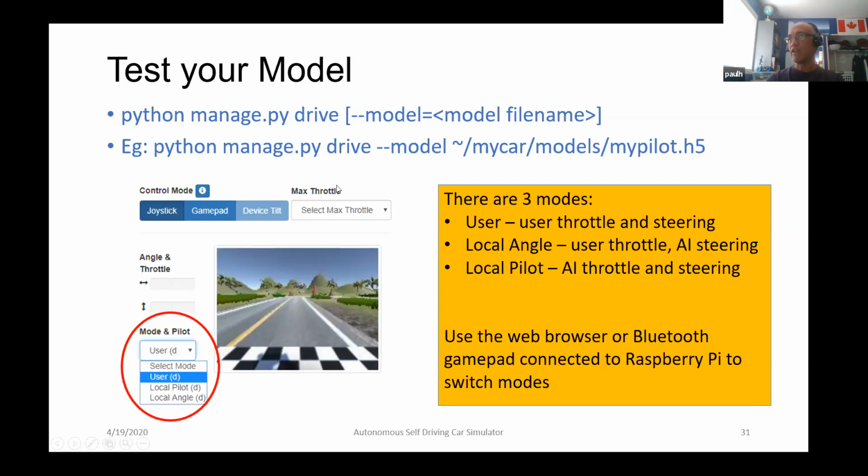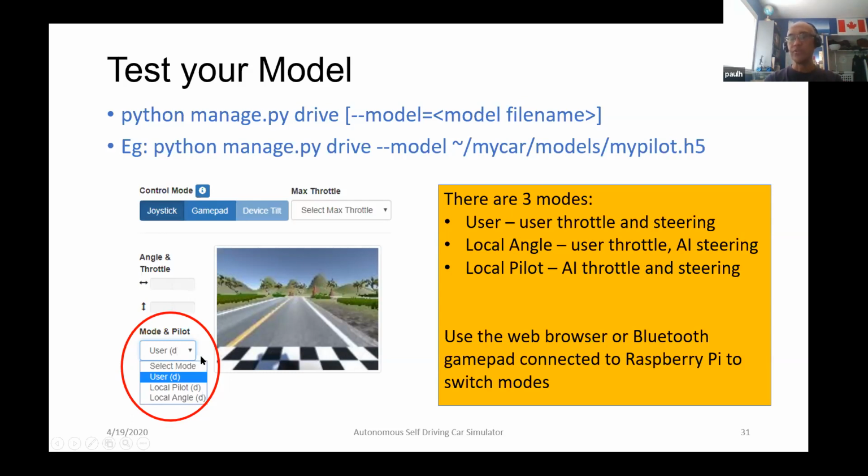So when you drive, there are actually 3 modes, and I alluded to this earlier. There's user, which is normally what you start in. Then you go to local angle, and you can then go to local pilot. If you're using the web browser, you switch between those modes using this drop-down menu.